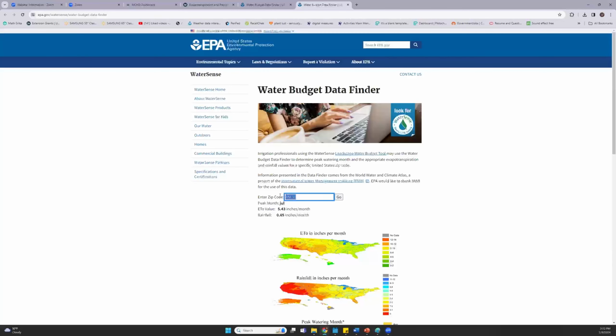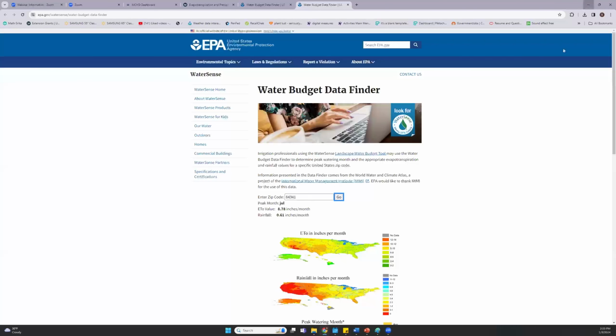Now, if you go for Tampa, Florida, which is 33592, it is April. It's not July. It's April, and its ETO value is 6.19. If you do it for Logan, Utah, 84341, it's July and it's 8.78 inches.